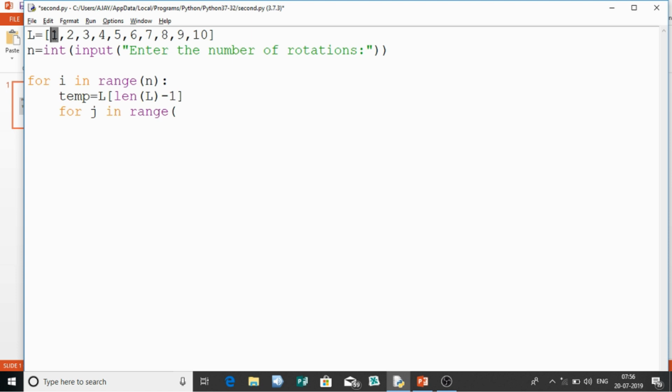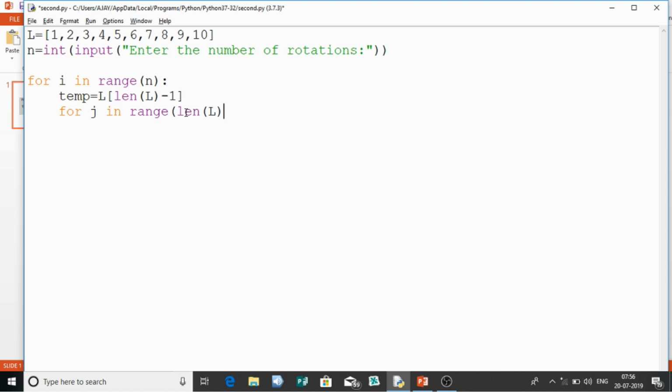So that is the first position, right? So I have to start from here. I need to copy this over here, right? So the first thing that I need to do is come to this index position. This index position is, from 0 to 9, so this is 8. So I need to get this index position, so I will calculate the length of the list.